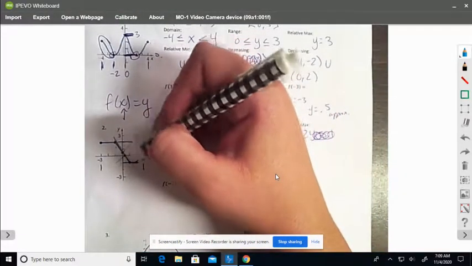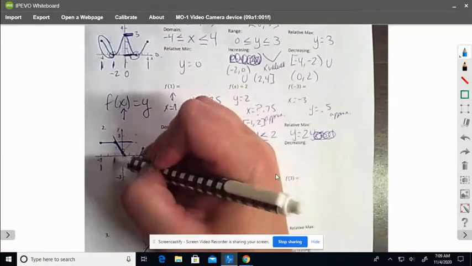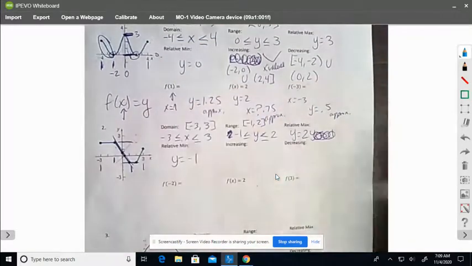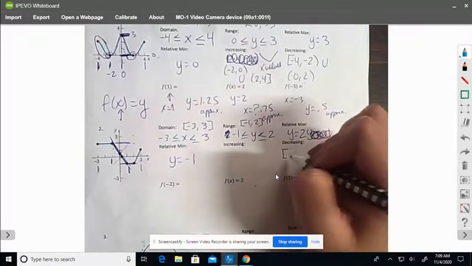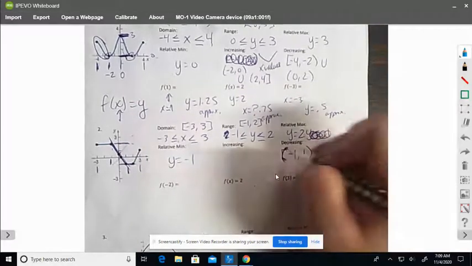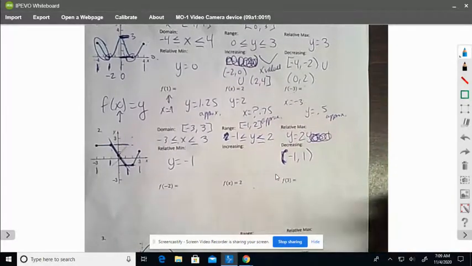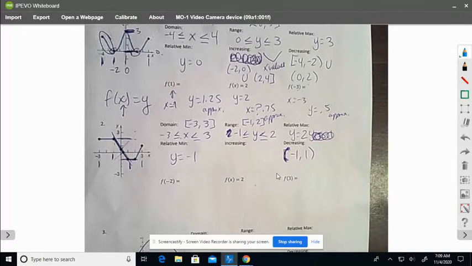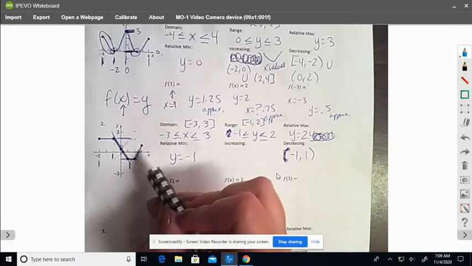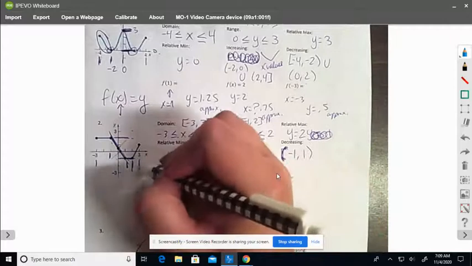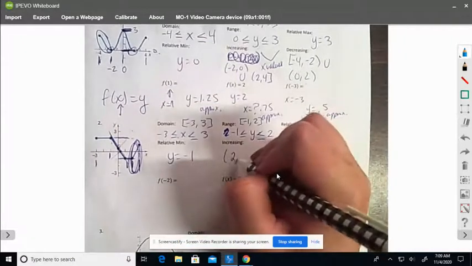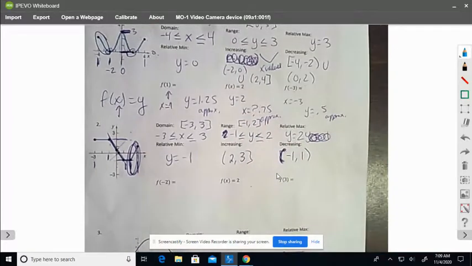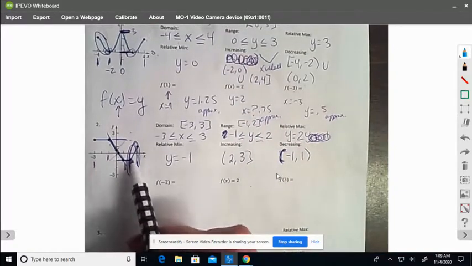This is a steady decrease though. So I can say from -1 to 1, it's decreasing. And those are both turning points actually. So I can put the -1 to 1 with my parentheses, sorry. Then I have a flat road again, then another turning point, and from 2 to 3, right here, I'm starting to increase. 3 can have that closed bracket. 2 is going to need that parenthesis. That's a turning point.